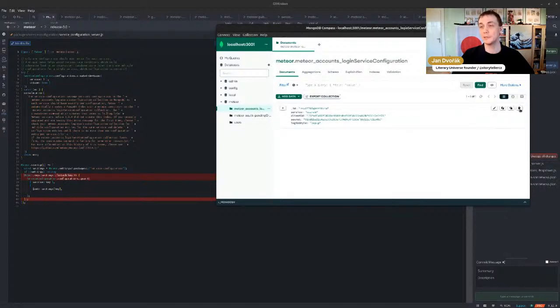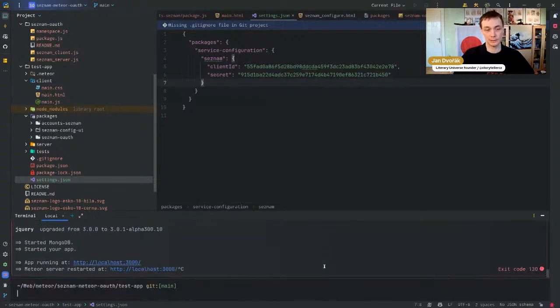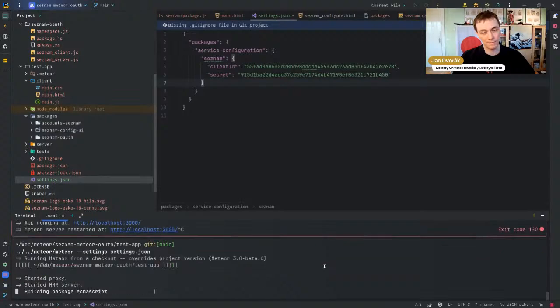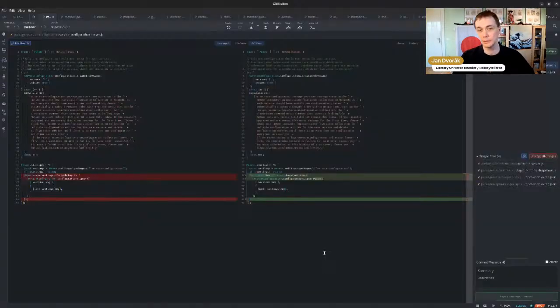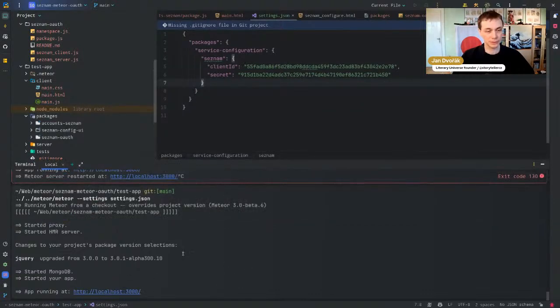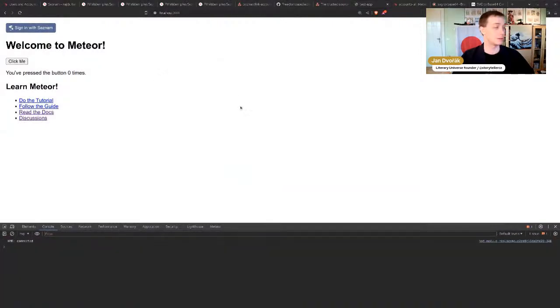So what I'm going to do right now is to remove this and start our test app with these settings to make sure that it gets its stuff from the settings as well on the startup. So we should probably see an error if there is an issue. There is not. It's all configured.